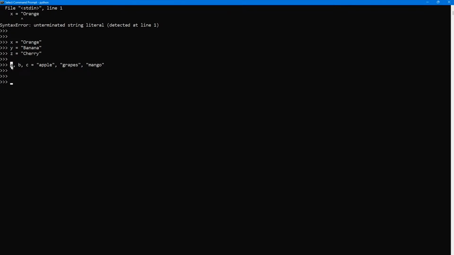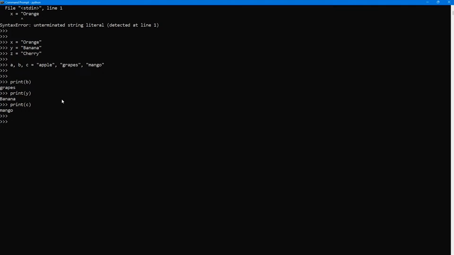Now, if you want to test it out, you can say print B, enter, and we can see the output is grapes. I can say print Y, which was the first method which I tried, and I can see the output is banana. I can say print C, and there you go. We got the output as mango. So just like that, you can assign the values to your variables, be it you define it in different lines or in the same line. It's your choice how you want to do it.